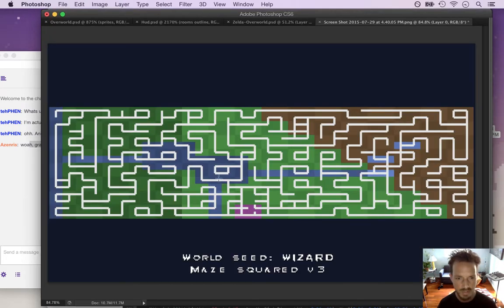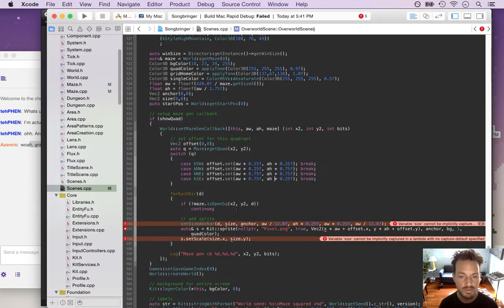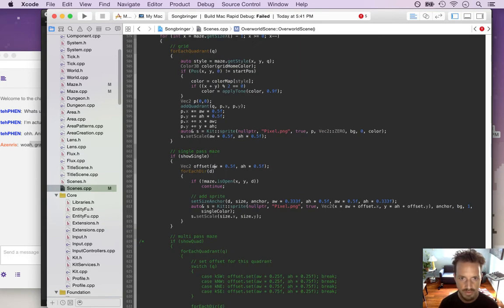I just want to see it animated now, so I can make sure the algorithm's working correctly, and also I might use this in the game. Show some kind of animated overworld being created. Size, where does it get this size from?